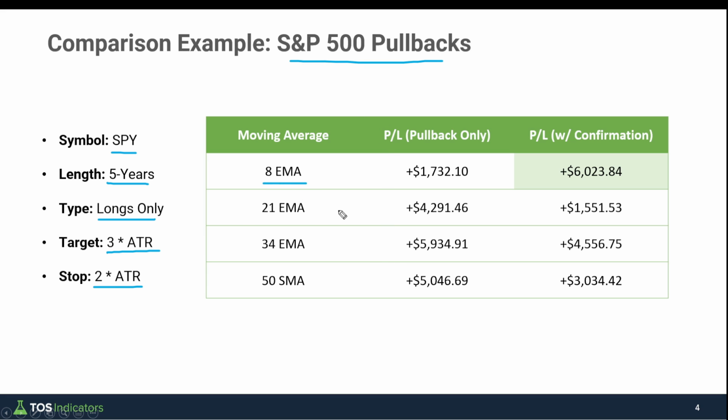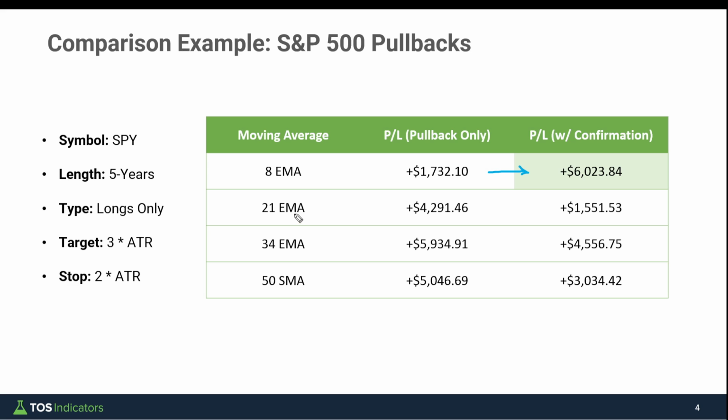If we use the 8-period exponential moving average, and we focus in on the pullbacks only, that led to a P&L of 1,732.10. Not bad, but when you compare it to some of these other numbers, not that great as well. In fact, if we compare that to waiting for a confirmation, this means a specific pattern that we'll code in this backtest, you can see we changed that P&L from 1,732 up to 6,023.84. That means we've been able to convert a lot of the losers, a lot of the more aggressive trades, into some nicer, more handsome winners. So that's really part of what I'm looking to backtest here, how one simple change can really help transform the P&L expectancy of a particular strategy.